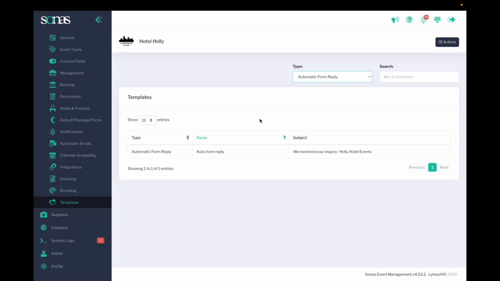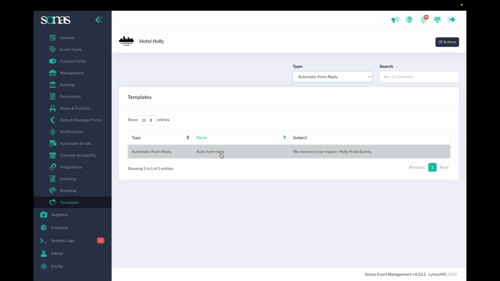Now, each form can support one automatic reply per venue. So what that means is if you're using one form to capture all of your inquiries, regardless of the event type, the same email is going to be sent to someone inquiring on a wedding, corporate events, celebration of life, etc. So you need something rather generic. If it's a specific wedding inquiry form, then we can have a specific wedding response. Okay, so think about that as you map your sales process.